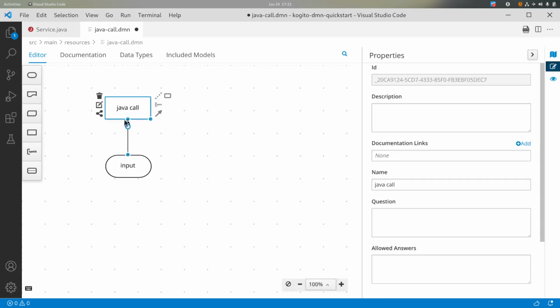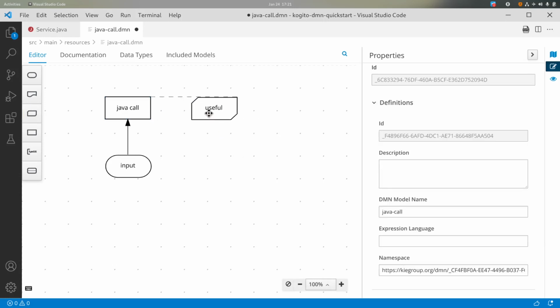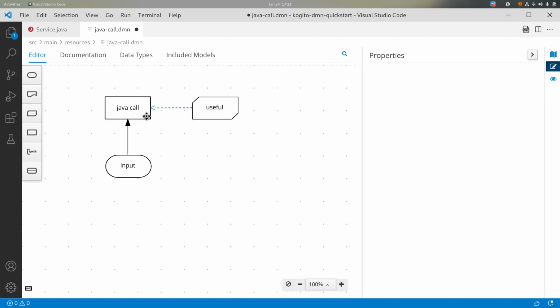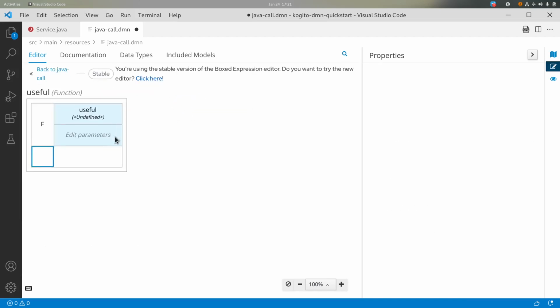and so to use a Java call inside a DMN, we have to use a BKM, a business knowledge model, and say this is useful. This is our useful function. Let's point it to the decision. Okay, so we create a relationship, and finally we can define our useful function.